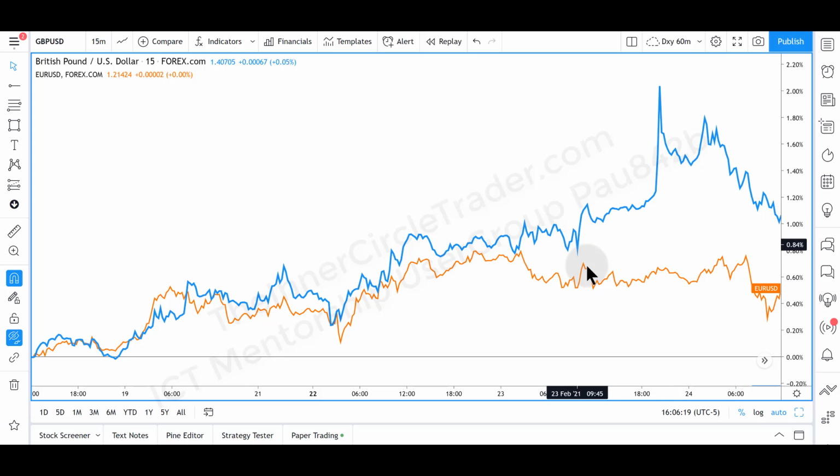But when there's cracks in correlation like that, it'll give you an x-ray view on where the central banks are looking to reprice aggressively. And it gives you just a little confidence booster. That's the way I look at it. It's not like I could not trade without it. I don't really need it, but it was something I discovered by going through certain ways of looking at price action.